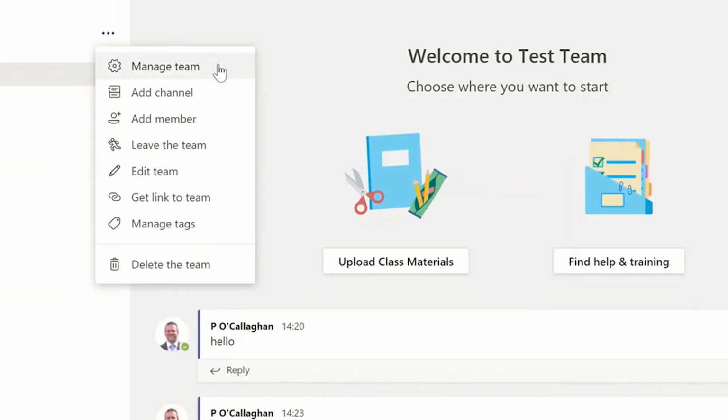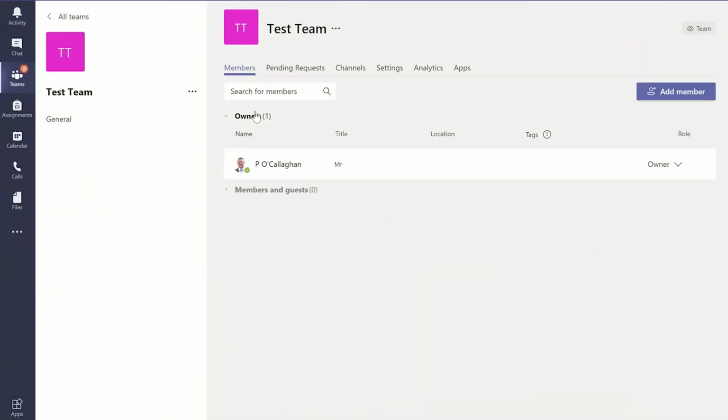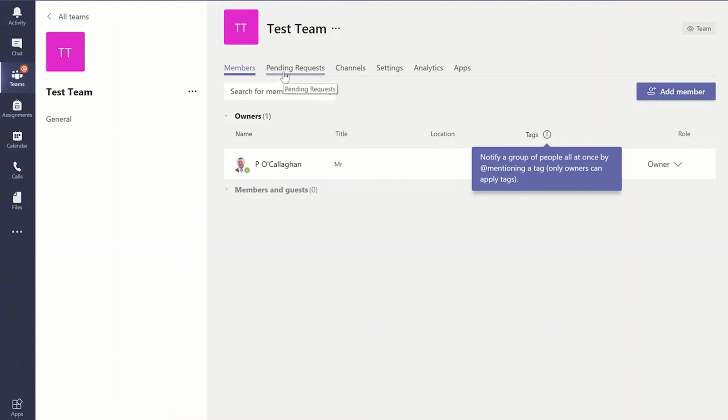And it shows me the options that I have. Every time I see a cog, it suggests to me that these are settings. I have the ability to add channels, to add members, and to do a few other features that we will encounter as we progress. At the minute I just want to go into manage the team. And this manage the team is to do with all the settings and all the member permissions that override everything else. So at the minute I haven't added anyone to my team, but I have this option to add individual members if I choose to.